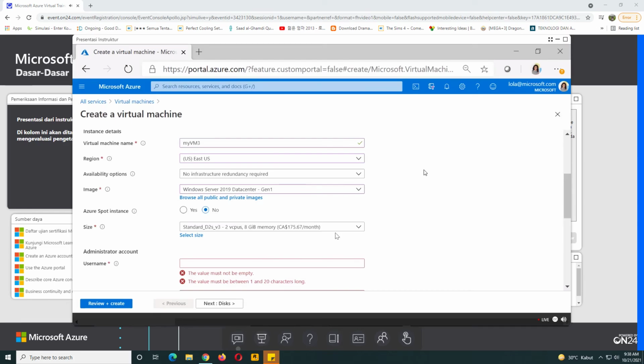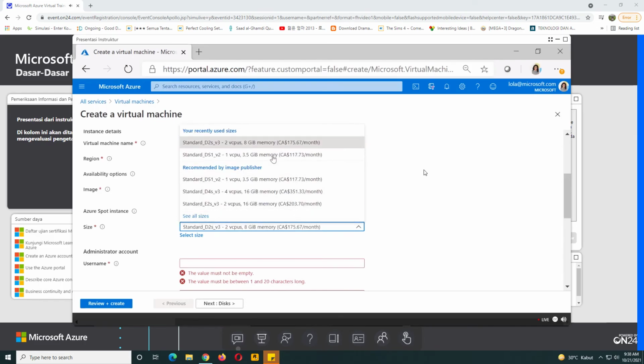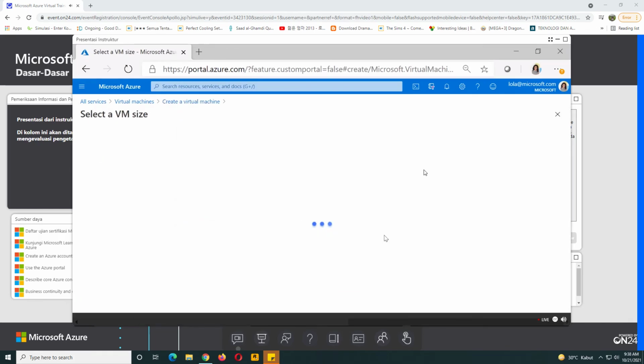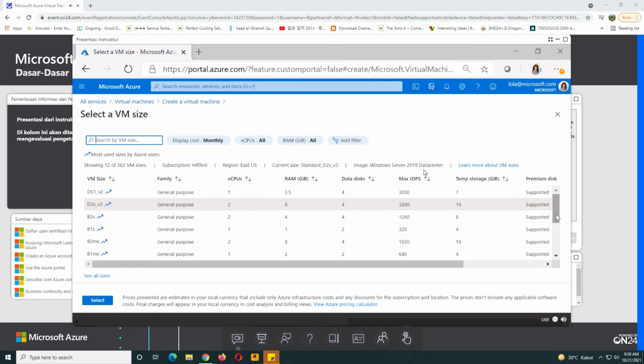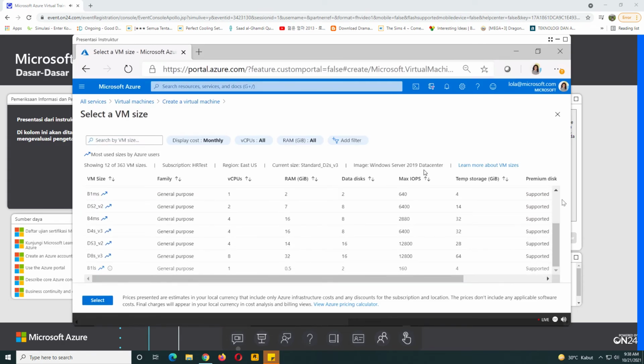Okay, so I'm at size right now. I'm going to keep mine pretty basic. As you can see, there's a price here right beside it, and that's part of that predictive cost. So I know what I'm going to spend per month on this virtual machine, and it tells me how many hours as well. So I'm going to let you see other options. These are ones I tend to use more often. There's many more sizes. I'll let you take a peek quickly. So there's more sizes here. I've filtered between certain gigs, but you can see very much more.